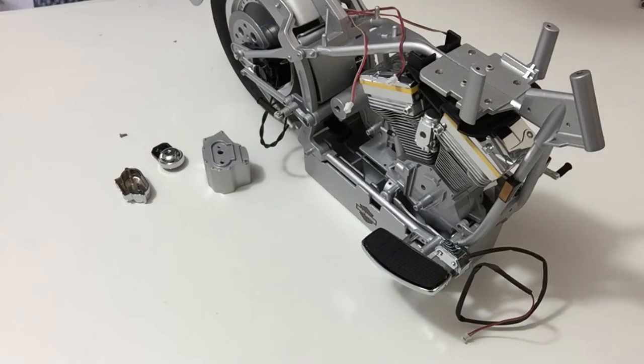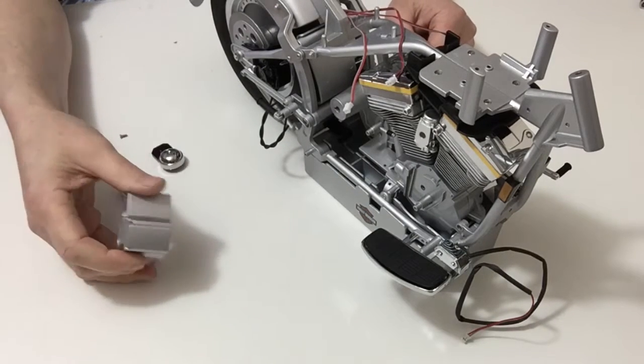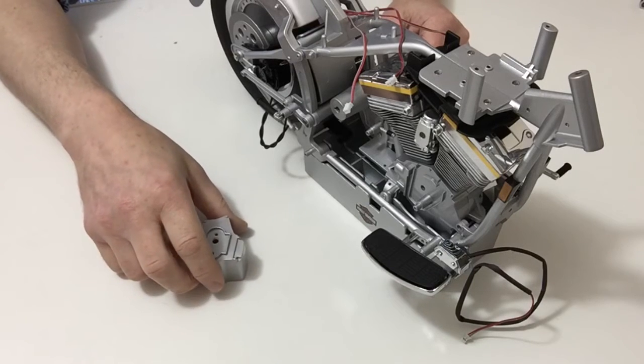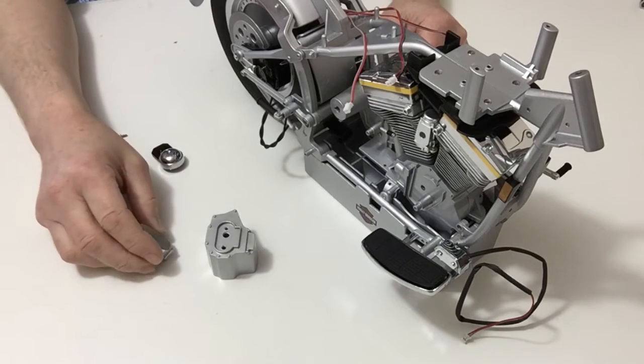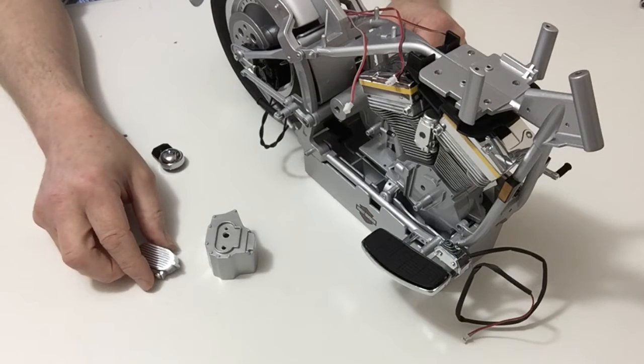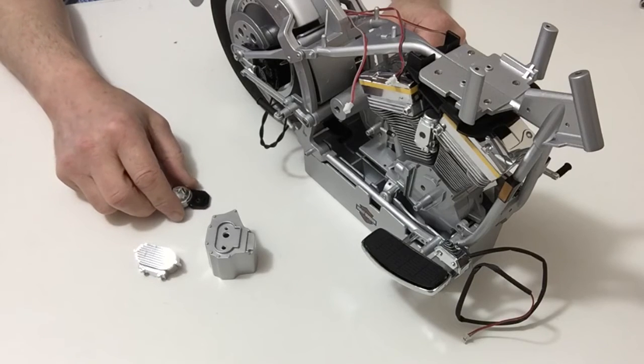In stage 66, we're going to be assembling the transmission. For that, you're going to need the part from stage 64, which is the transmission case. You're also going to need the transmission cover from stage 61 and also the starter cover from stage 63.